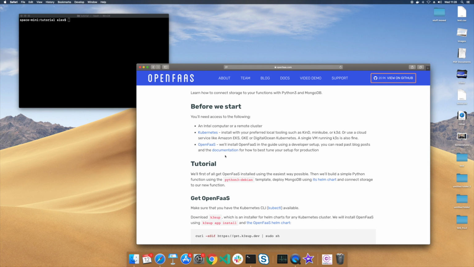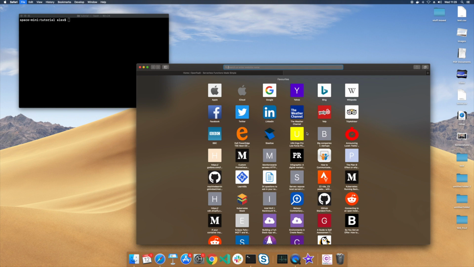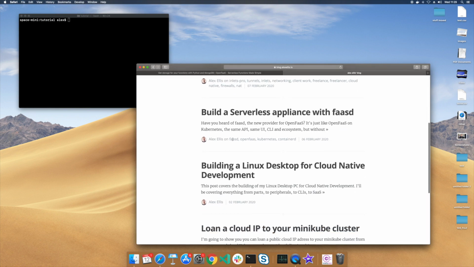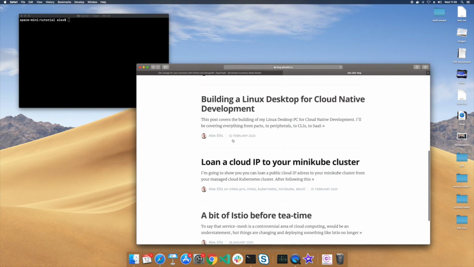And we need a Kubernetes cluster. Now, one of the ways that we can get a Kubernetes cluster is with something like Minikube or Kind. There's even stuff like DigitalOcean's Kubernetes. What we'll do here is we will use Kind, and this is one of the projects that I have recently covered on my blog actually, so let's try that out instead.